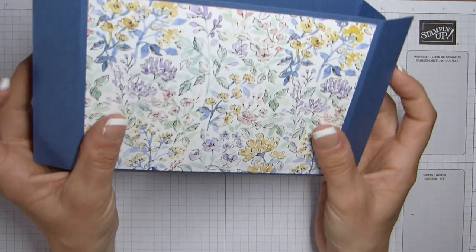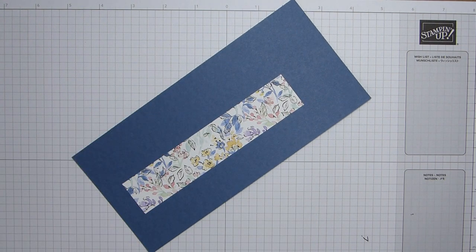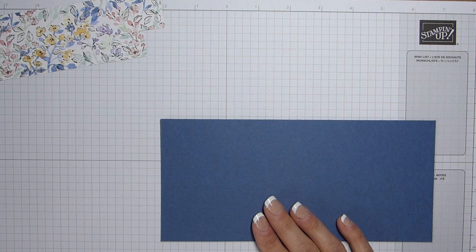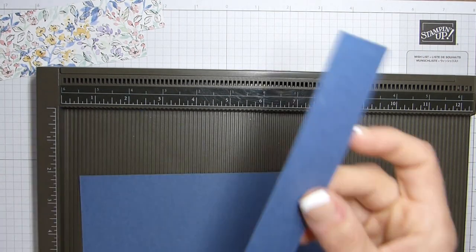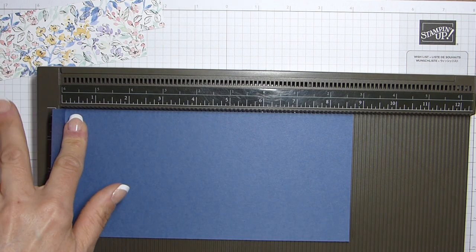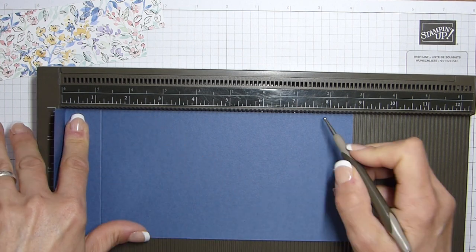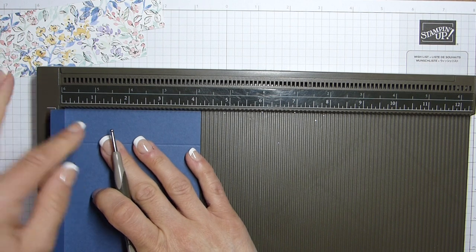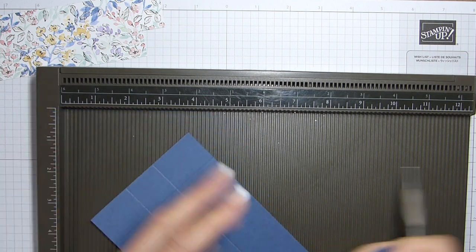So all I need to do now is to make up my lid for today anyway. So my lid, make sure we've got that bit right. Okay, so for your lid, you need a piece that is 8 3/4 by 4 1/8 of an inch, or 22.5 by 11 centimetres. Don't forget your shim for your lid, because we are still making a box of sorts. Okay, so on the long side of your lid, we're going to score at 1 1/8 and 7 5/8, which will be 3 and 19.5 centimetres. And then on the short side, we're going to score at 1.5 and 2 5/8, which will be 4 and 7 centimetres.